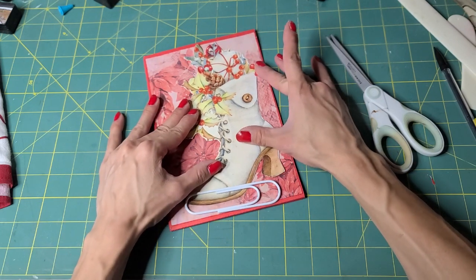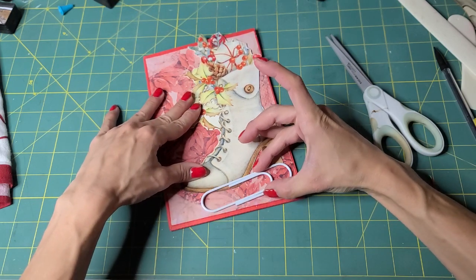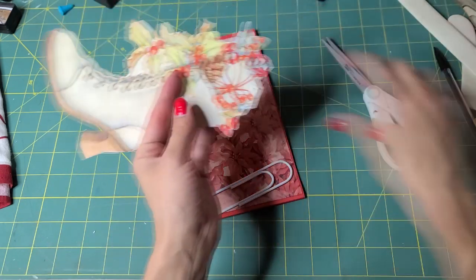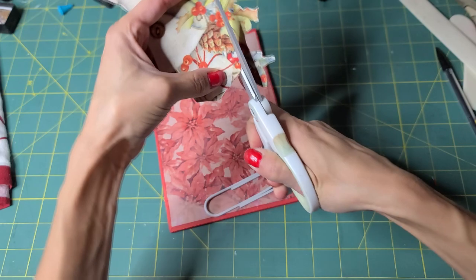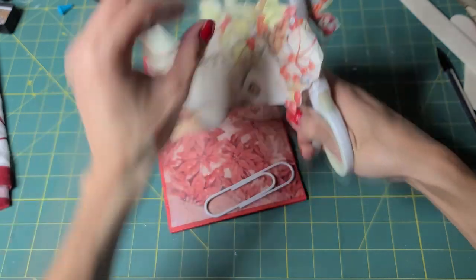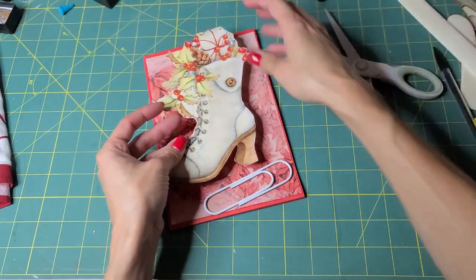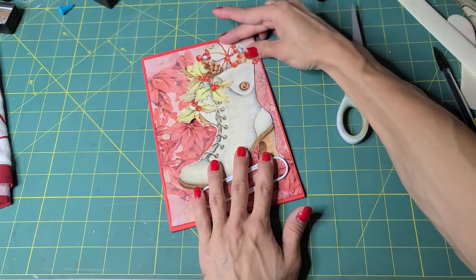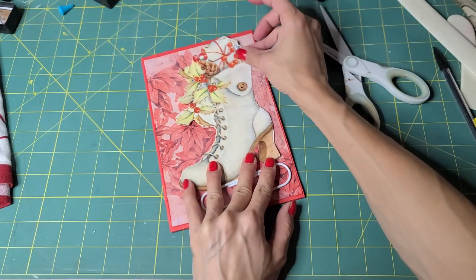Okay, so I think we want the shoe to sit like this. We'll have the paper clip here. So it does need trimmed a little bit at the top. We could cut around these packages. So we could cut this part off. We'll keep this berry, and this berry, and this berry. Just cut the rest of that off. We'll just have a little bit of a trim. There we go. How's that looking? Yeah? Okay, awesome.